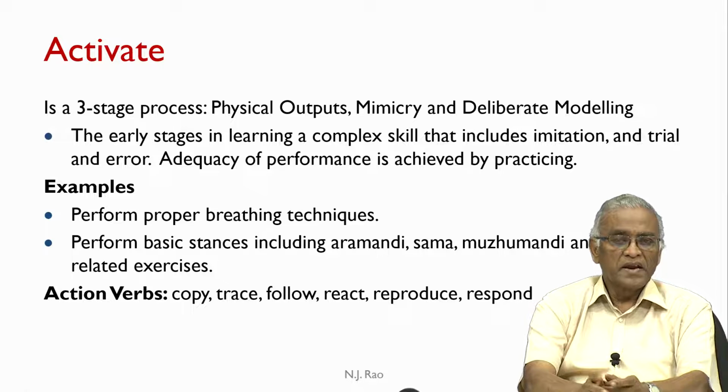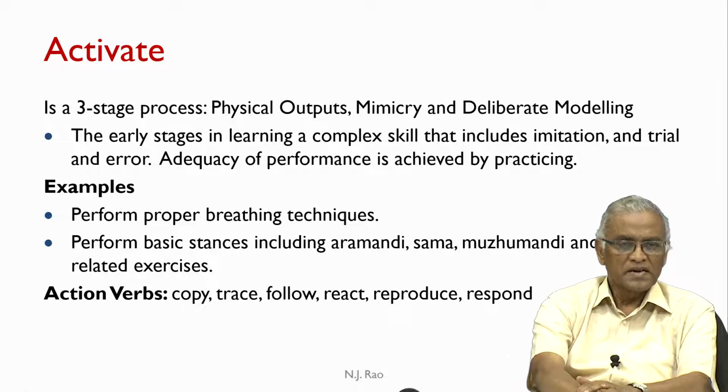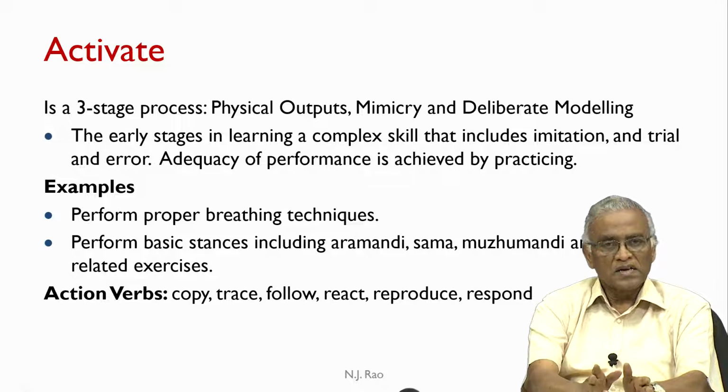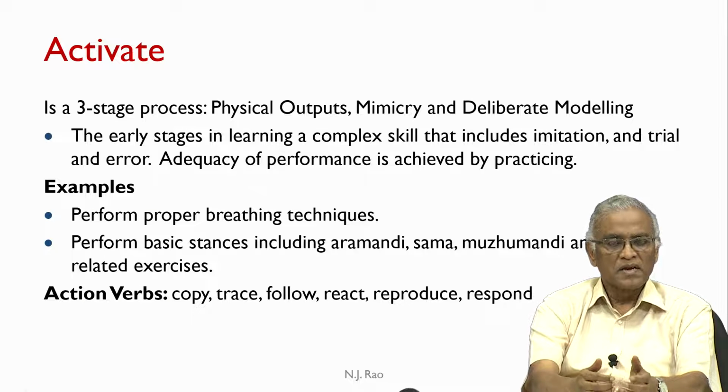And adequacy of performance is only achieved by practicing. How to hit a ball, let us say, at what level you should hold the bat and at what angle you should do that, all that somebody may show it, but then you first try to imitate and internalize the whole thing by trial and error.